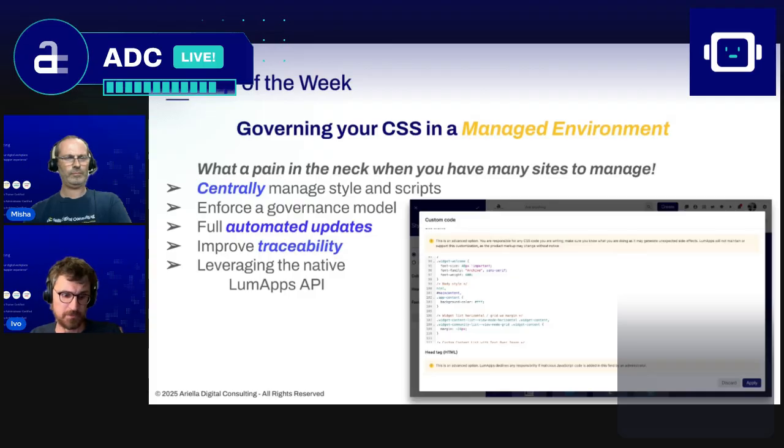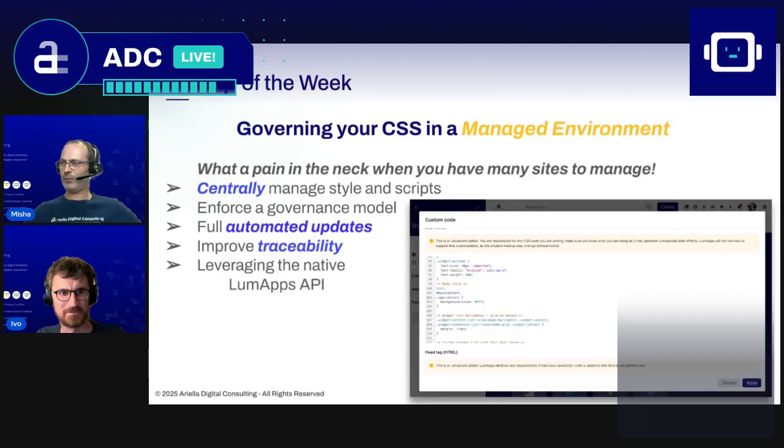And of course, we will be happy to share that and to help you manage many different sites because we know what a pain that is. So that's it. But Misha, I think you wanted to say who we are, right? I did, and I also just had a question on this one. How much time does it save you?